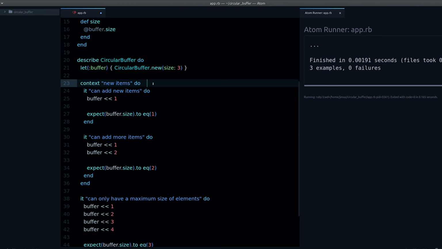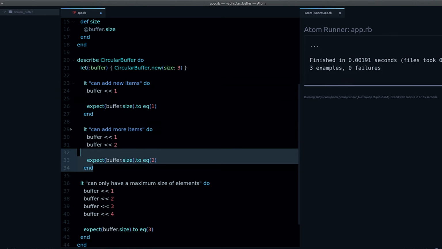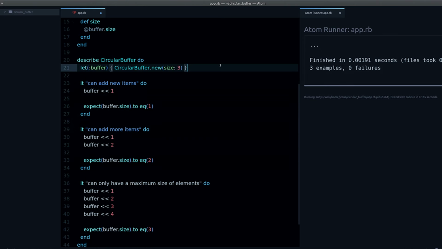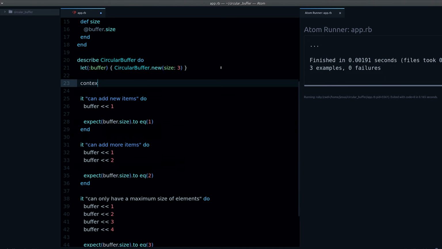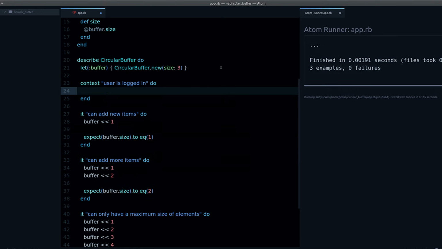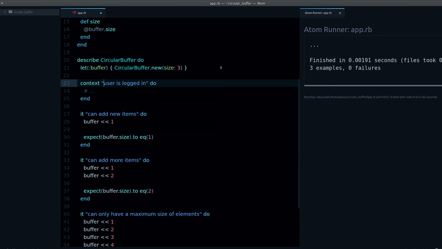Okay? Another example of these context blocks, let me show you the example, is, for example, you have login, like user is logged in, right? And then you have test for when the user is logged in.